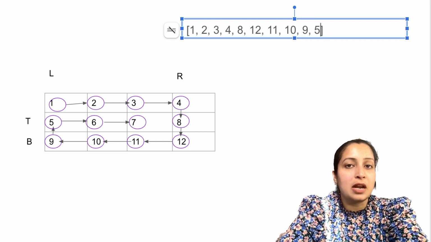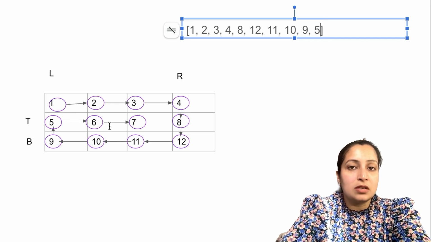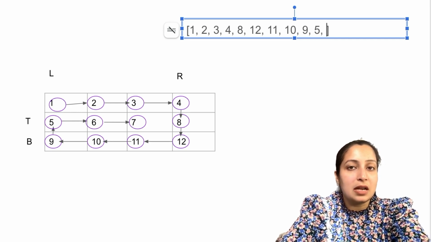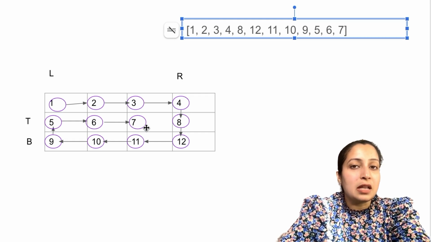There's only one element to be covered towards the top, which is 5, because our new top is here. Once we hit the top boundary, we have to cover only these 2 elements, right? So we'll turn towards the left again, and cover 6 and 7. Now, before doing anything, if you remember, when we moved from top left towards the right, after that, we moved our top to the next index.